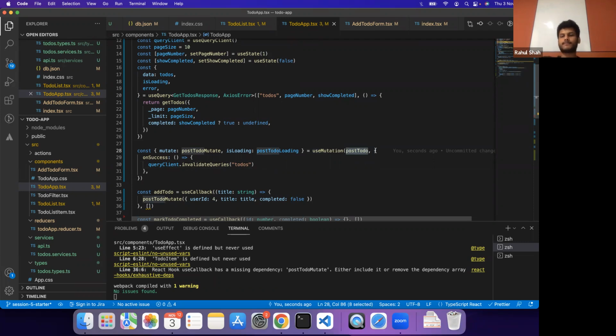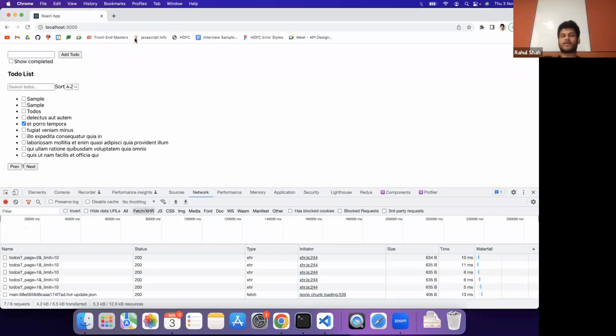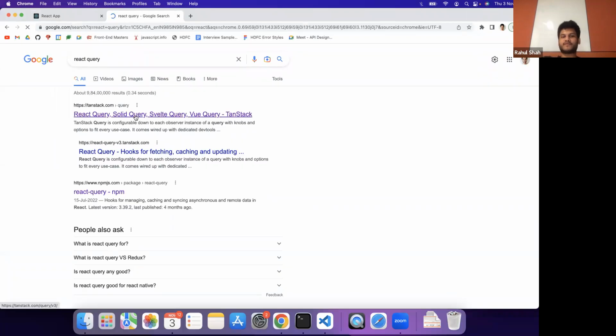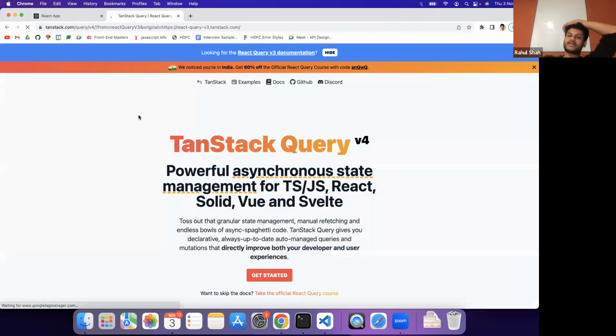And the second argument, you can pass a configuration where you pass, like, on success what you want to do, on error what you want to do, all of those things, which we can also pass to useQuery. Okay. And it has many, many options. We can check the API docs for that. We obviously can't cover everything in one session, but this is the basics of how you can fetch data using React Query.